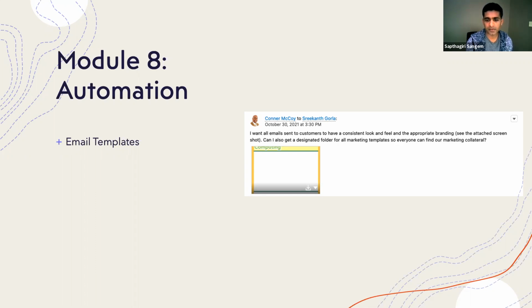We definitely don't want to send anything with the Salesforce name on it, because even though we are using Salesforce, it is all about our business. Let's say Crestsoft, we are doing some business, even though we are using Salesforce, it doesn't make sense to send anything with the Salesforce name.